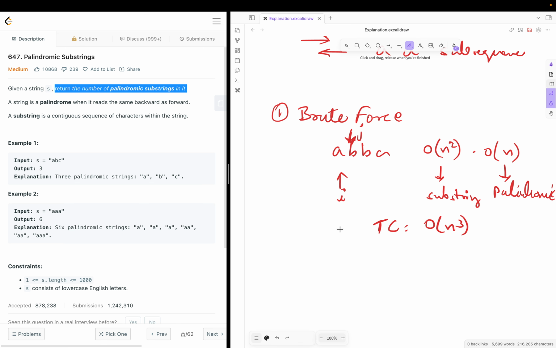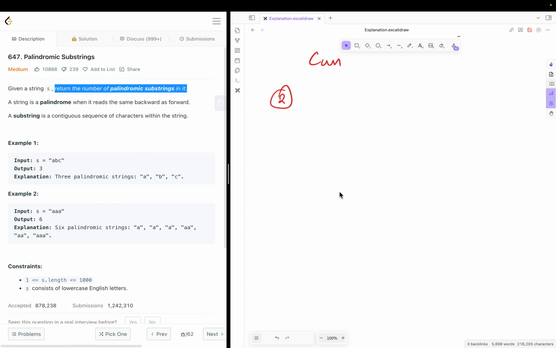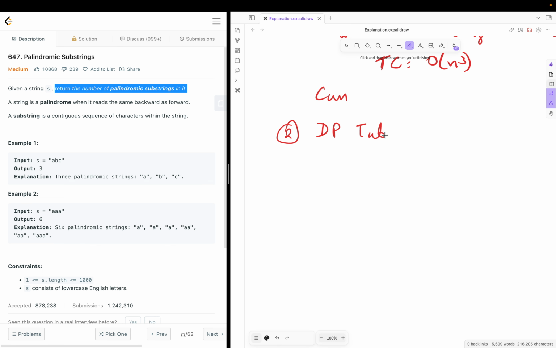So now we can move to the next approach, because can we do better? The question remains the same. So yes, we can do better in the second approach that we have. In the second approach, we can use one DP tabulation to find whether the substring that we are traversing is a palindrome. So suppose we have this substring ABBA, and we are traversing the characters from left and from right.